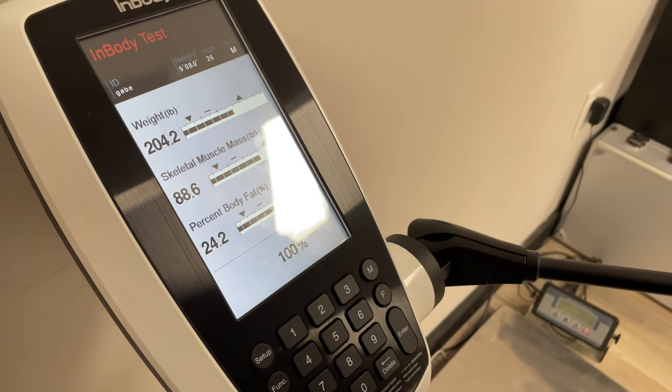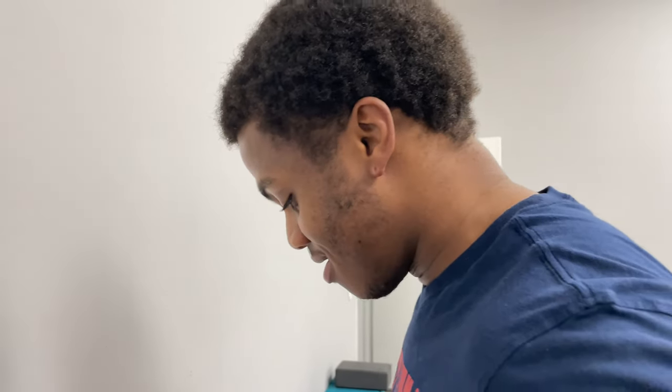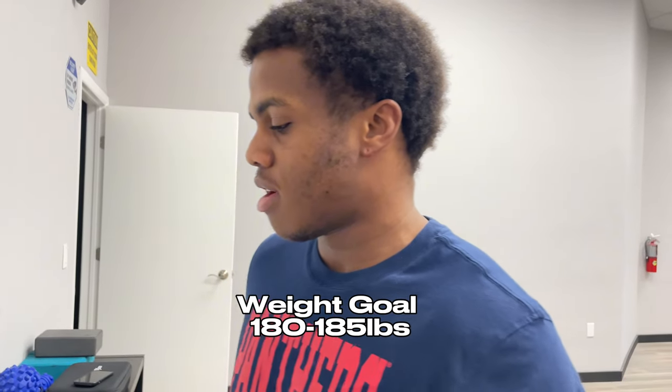So we are going to get rid of that. We're going to lower that by the time we're done with this. So we'll hop on this again, right? After we hit the weight goal. Weight goal is, I'd say, anywhere between 180, 185. When my abs start to show, then I say we hop back on this. Once we hit the weight goal and have abs showing, we hop back on this and test it out and see where we're at.